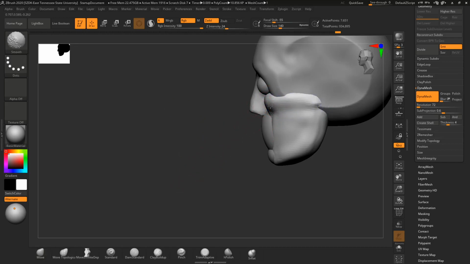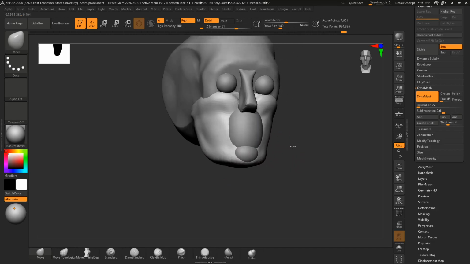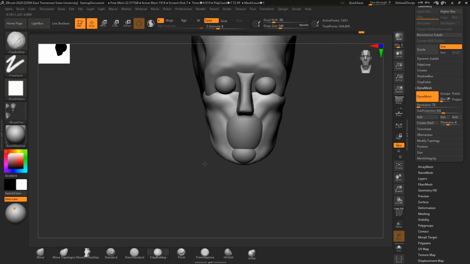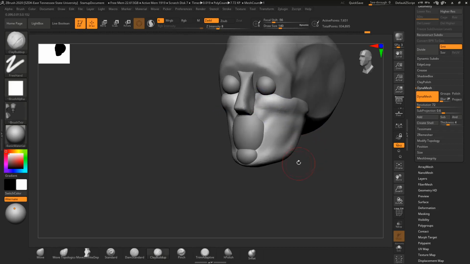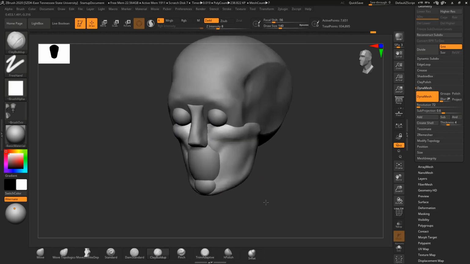Let me remesh that. Here we go. We don't need detail, we just want to get a landmark. So basically, I'm just building another skull, kind of. I exaggerate the features a little bit so that you can see them.